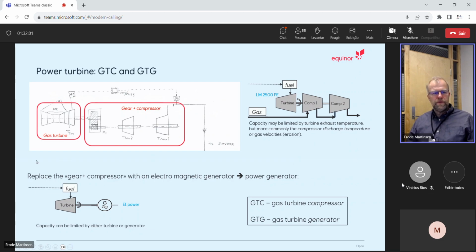Below this black thin line here, we'll have the GTG. That's a gas turbine again, a turbine burning fuel, creating torque, but here you have the generator, just rotating things, with a lot of magnetic things going on. You remember Nikola Tesla from school? That's the guy who's sort of behind this, creating electric power. Here, capacity can be limited either by the exhaust temperature, for instance, or by this generator, which has a maximum rating. If you buy a small generator and a large turbine, of course the generator will be limiting. The coil inside it can burn. So that's the naming, what they are, GTC and GTG.